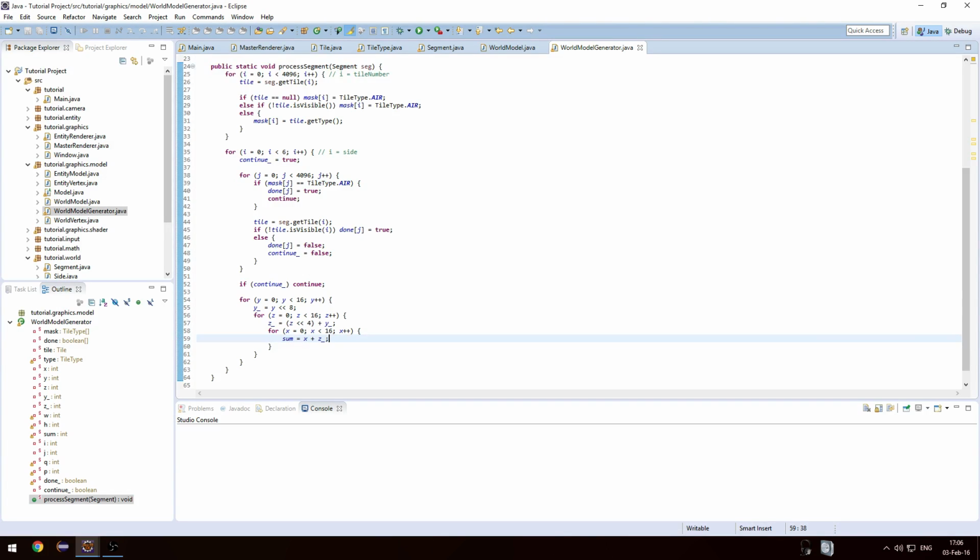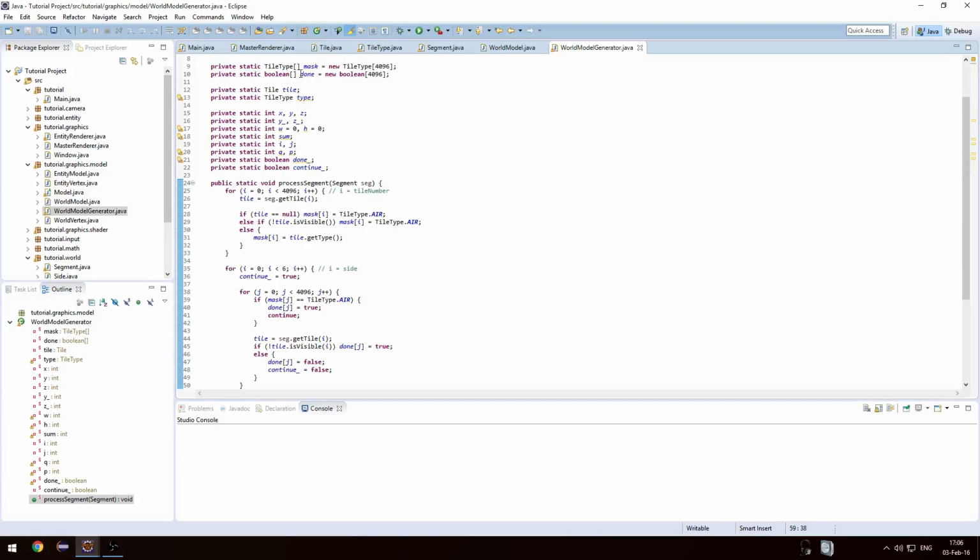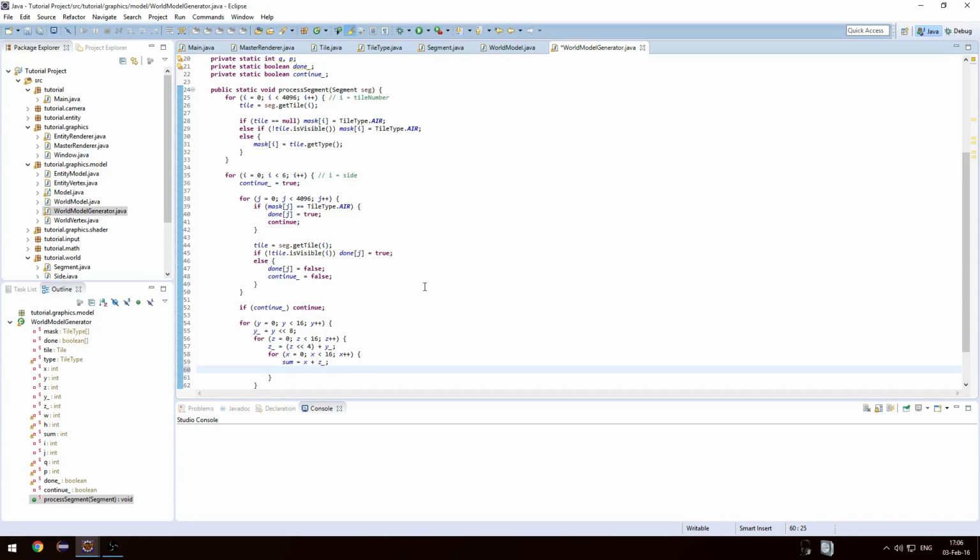Then we'll check if the tile has already been done. If it isn't visible on that side, then just continue, because we want to continue as quick as possible, and the calculations which take the least amount of time, we want to do them first, and everything that's harder to do, like calculating the vertices and everything, we want to do that once we're sure that this tile is visible.